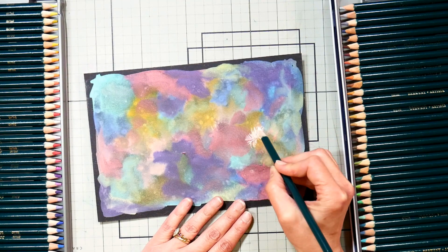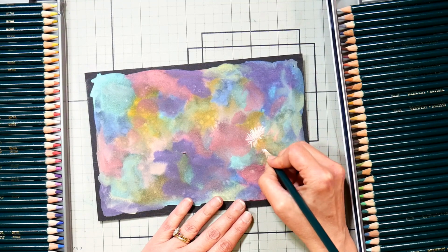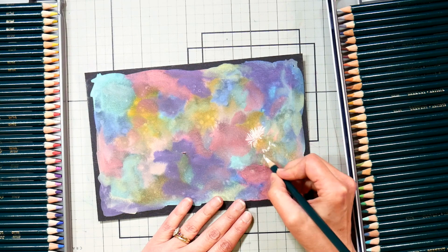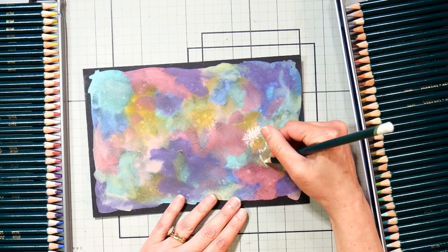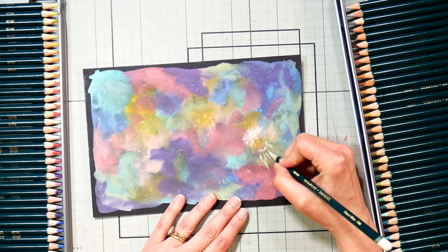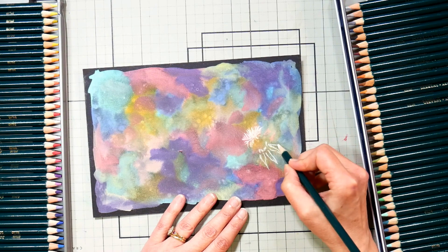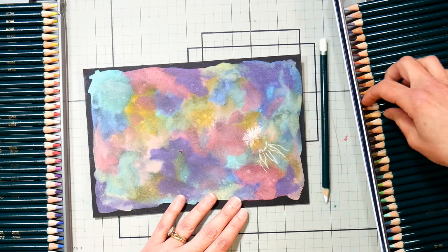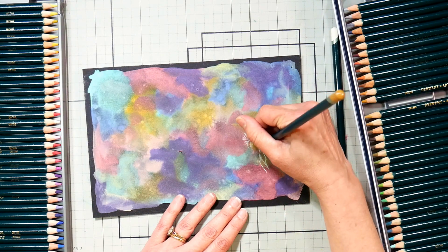There's like a dandelion fluff that I'm drawing, just the fluffy part. Now I'm working on a textured surface, so I don't have too much room for error. I don't think I'll be able to erase on this because it's textured. I've got paint down. I don't know how forgiving that would be if I were to erase it, so I'm just going to try to be really deliberate about what I draw here.